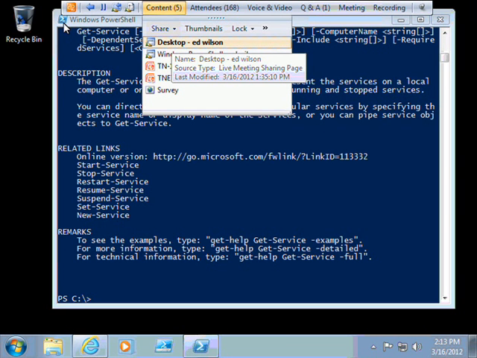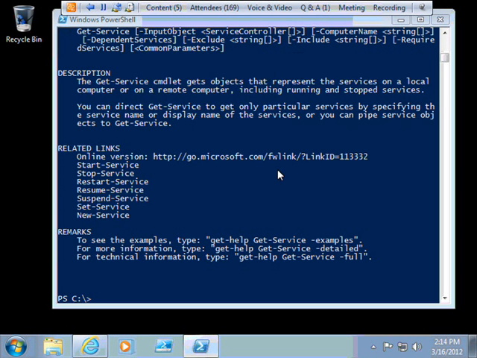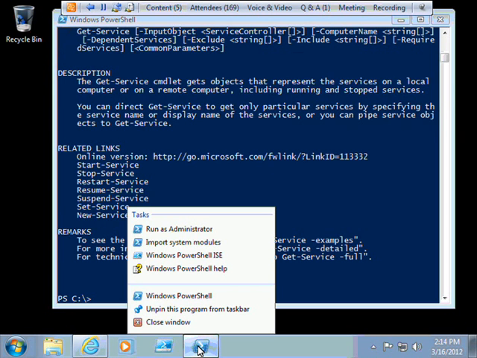So at this point in time, you should be seeing my entire desktop. I'll wait for it to paint just another second or two. Now, the easiest way to start PowerShell with advanced rights or admin rights is to right-click on the PowerShell icon, and then from the task menu, I select Run as Administrator. When I do this, a dialog box pops up. Excuse me, and this dialog box is going to prompt me to type in admin rights. So I'm going to type in my administrator username.